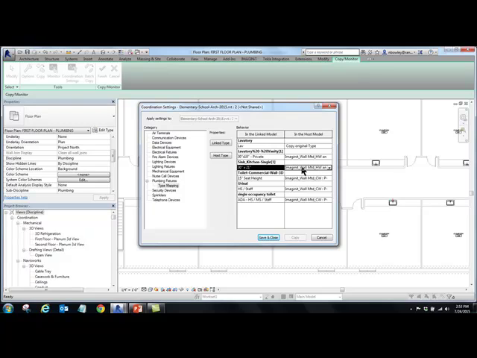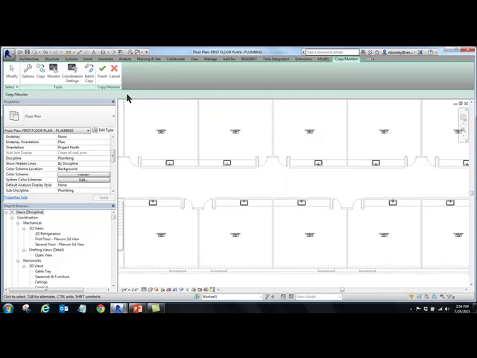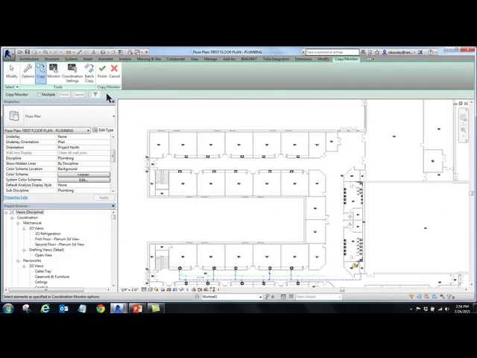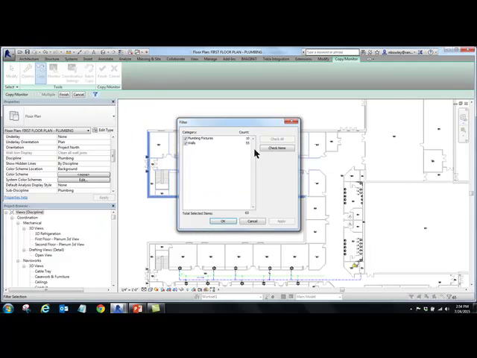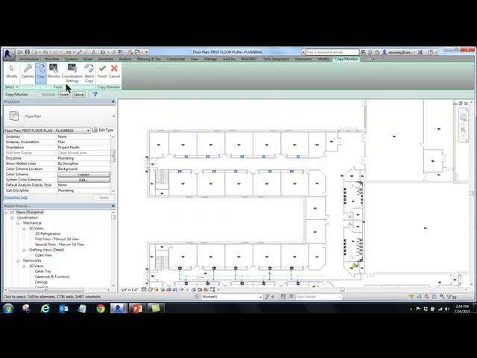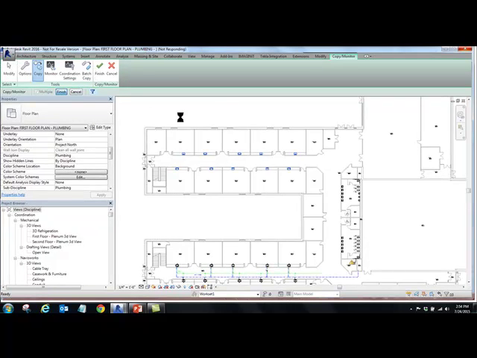And you can do this with light fixtures and a lot of different things. But just because yours doesn't look like theirs doesn't mean you can't take advantage of copy monitor, and you'll still get those warnings, which is helpful too. So just set up this mapping, and then I'll hit save and close, and then I will do copy. Maybe I'll go slow just in case nobody's ever tried this before. I'm going to check the multiple option. I'll highlight everything. Click the little funnel filter here. Click plumbing fixtures, hit OK. Now this is the thing I hate about this tool. You hit finish, it takes you out of the ribbon, and then you're confused. So you hit this finish, not that finish, and then watch when it's done.